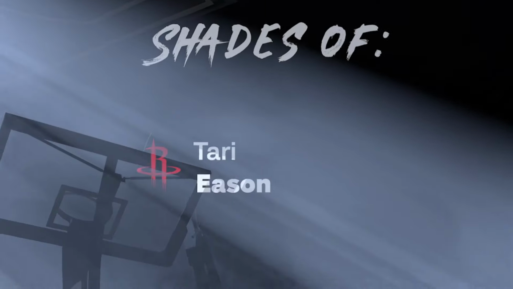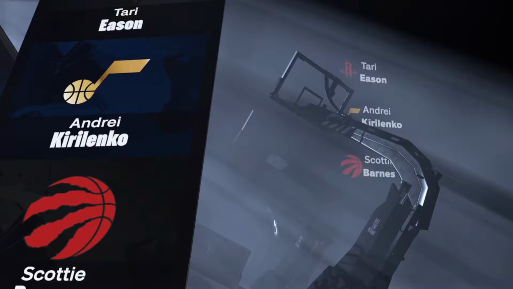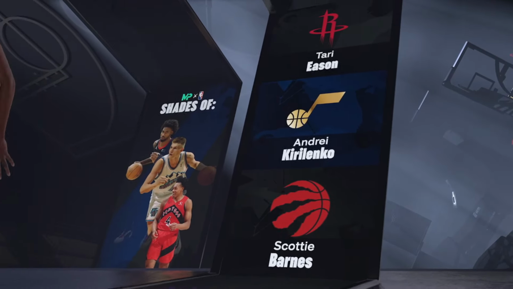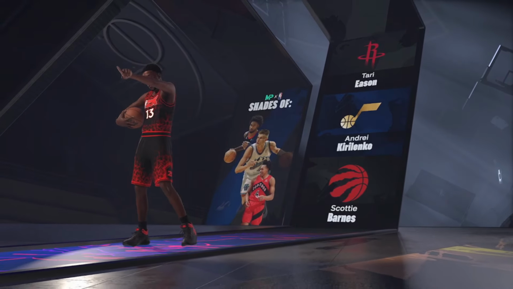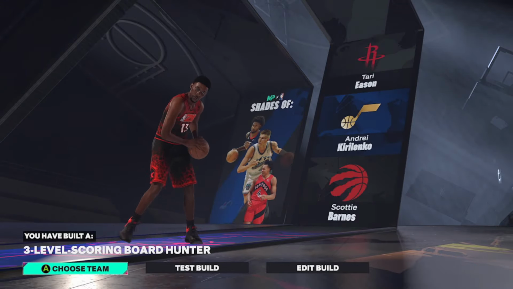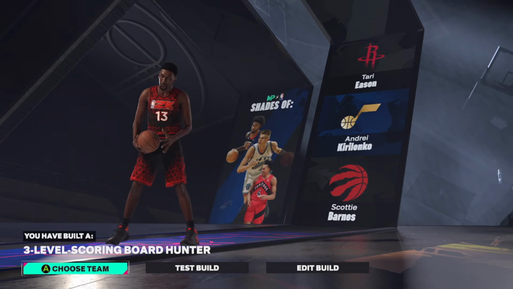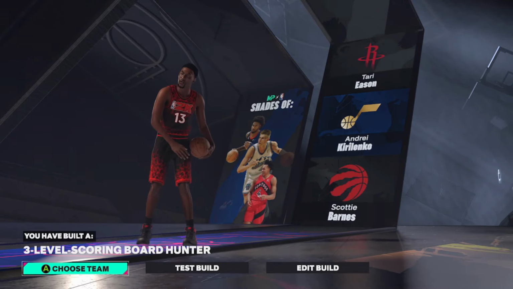Here's kind of where I got the idea of calling this the rebounding wing. As you can see, the shades of, you know, nothing spectacular there: AK-47, Tari Eason, and Scotty Barnes. But the name that you get is going to be a 3-level scoring board hunter, which in my mind kind of makes me think rebounding wing type of a build. But that's going to be the build itself. Let's jump back over. I'm going to show you guys an update on the build. I'll show you all the animations, how we use the cap breakers, the jump shot, and all that good stuff. So let's head back over there real quick.